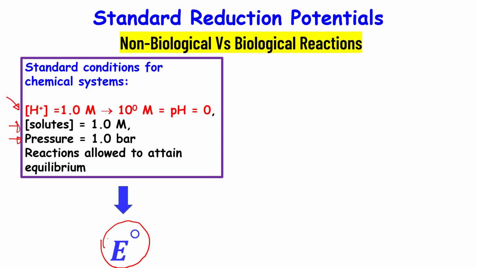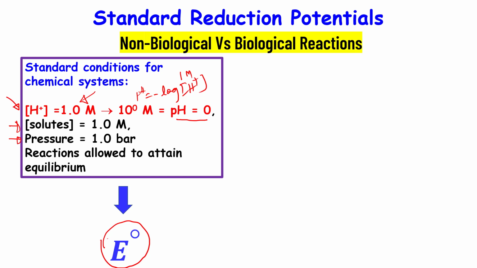But the thing to remember here is that when you deal with biological reactions, there is a problem with defining standard conditions this way. Okay, so now the question is, what's the problem? The problem is this guy right here, the hydrogen ion concentration being 1 molar. If you want to talk in terms of pH, we know that pH is equal to negative log of hydrogen ion concentration. So if you substitute 1 molar here, the log of 1 is going to give you a pH of 0. And when your pH is 0, you are under very, very acidic conditions.